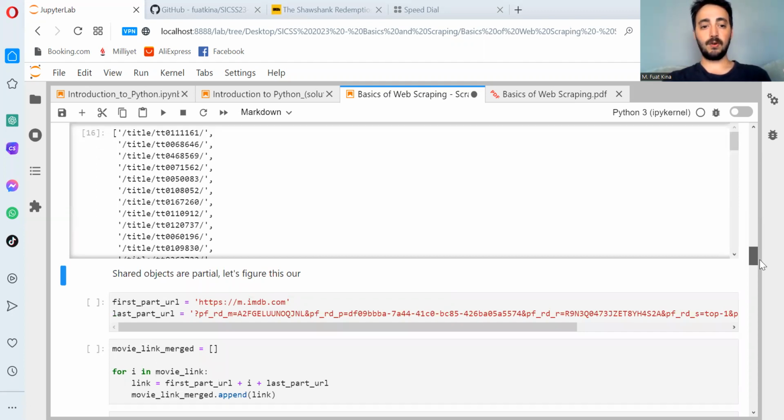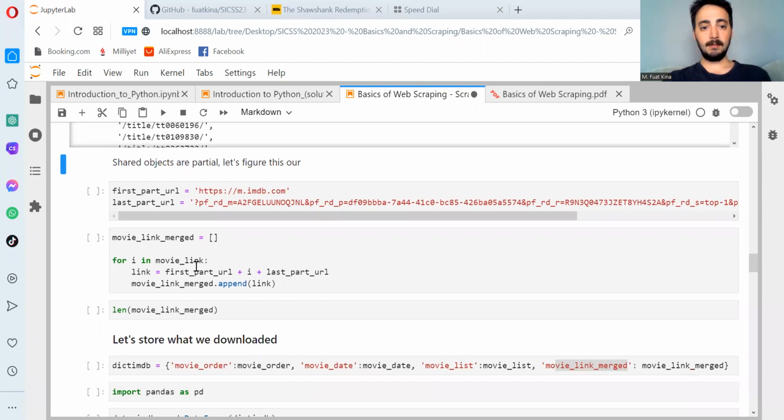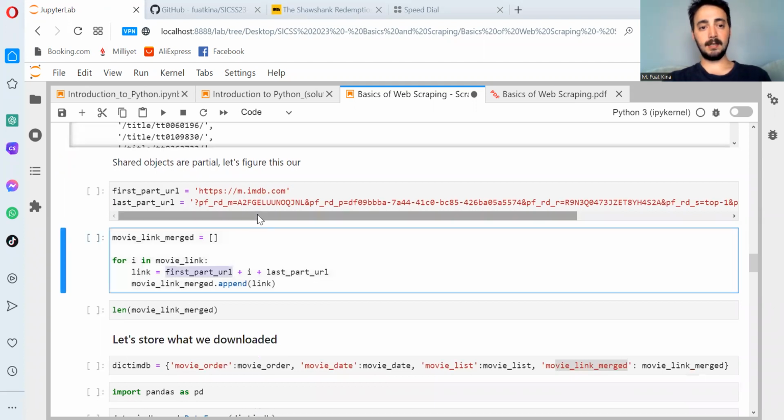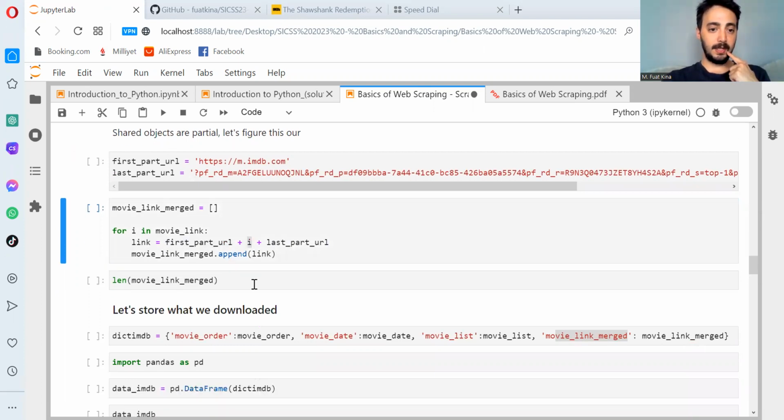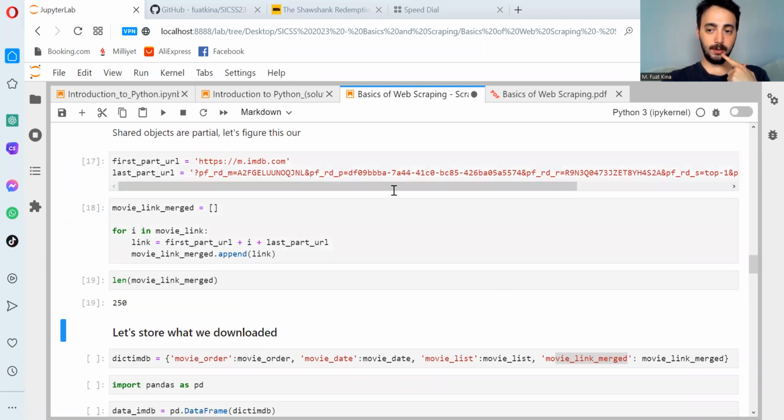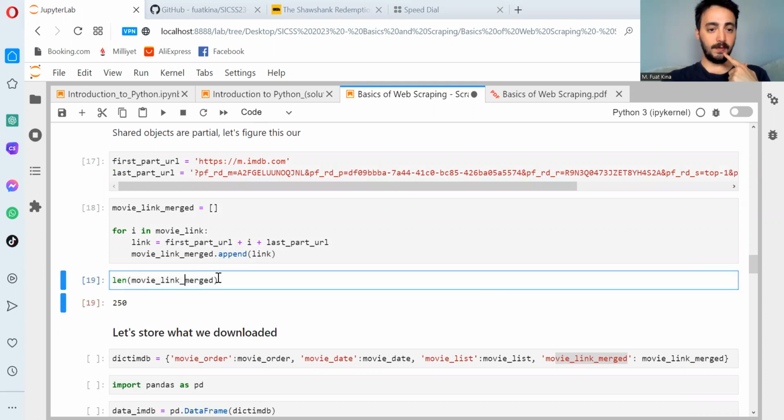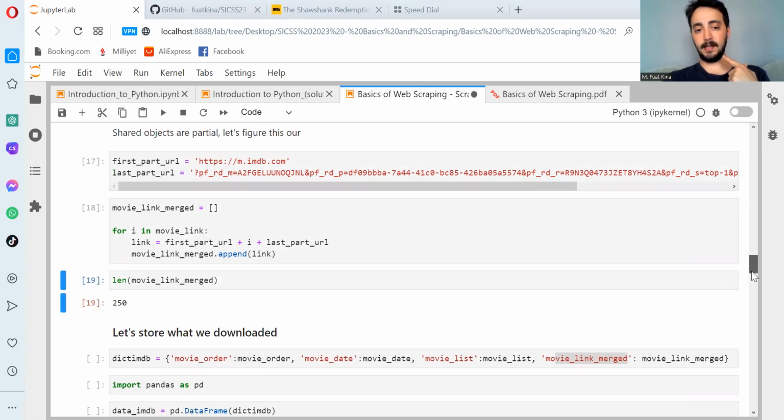So for this reason, in a for loop, I'm adding the first part and the last part, combining these two with the unique part which is downloaded by Scrapy. And after that, let me run those cells also. And so after that, I have relevant links.